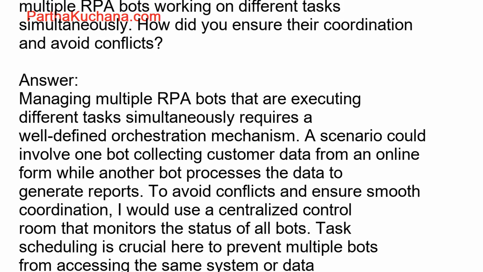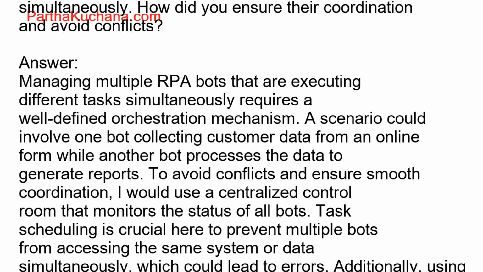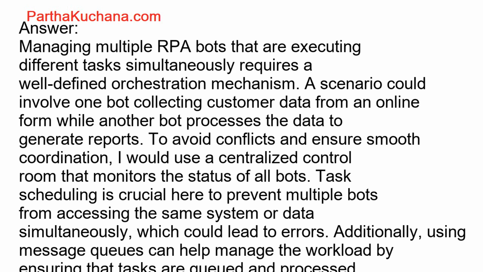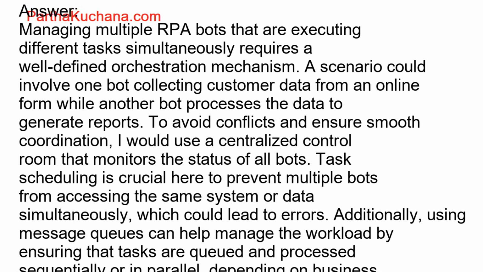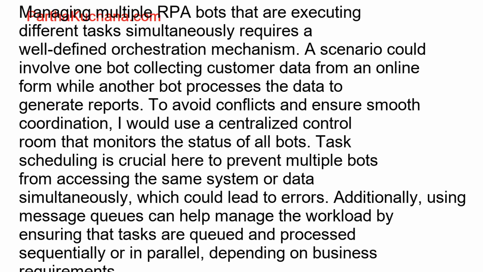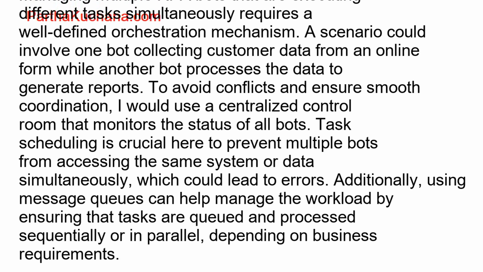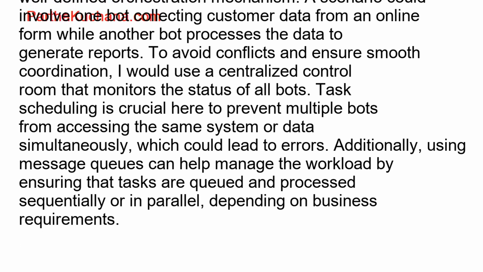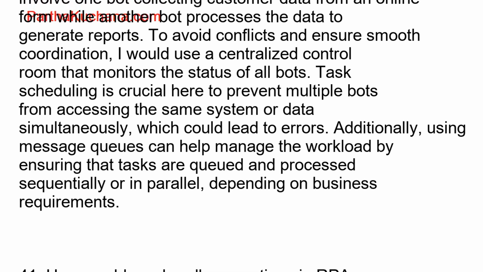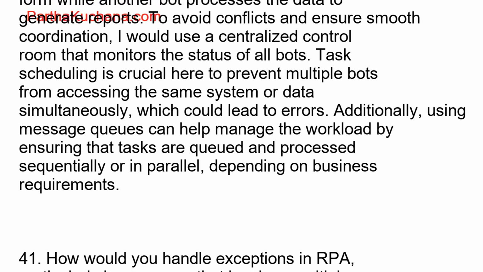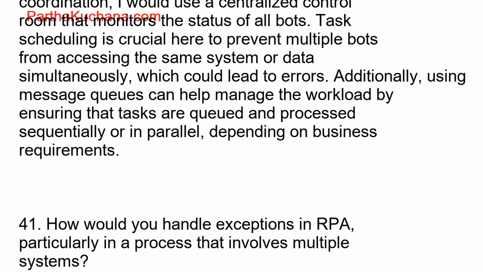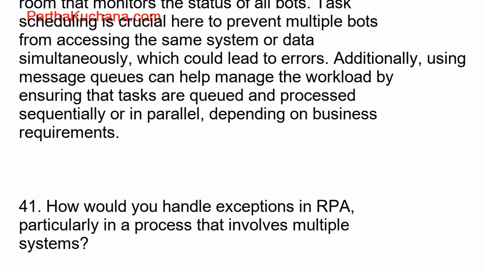42. How do you ensure that RPA bots remain compliant with changing regulations and policies in an organization? Answer. To ensure that RPA bots remain compliant with changing regulations, it is critical to integrate regular compliance reviews into the RPA lifecycle. This includes keeping bots up to date with the latest rules and regulations by conducting periodic audits and assessments. Changes in regulations should be closely monitored, and the bot's workflows should be updated accordingly.